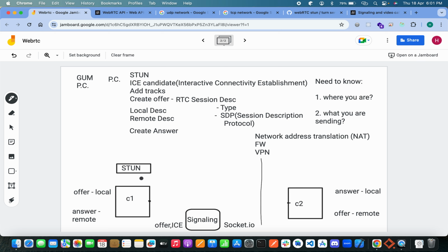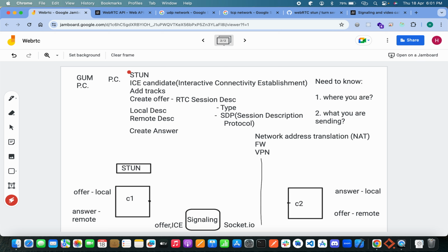We can't send our public IP directly to a client because there are multiple things in between the connection, like network address translation (NAT), firewall, and VPN. If any client uses these network protocols, then we can't simply tell anyone our public IP address. In that scenario, the STUN server comes into the picture. What is a STUN server?